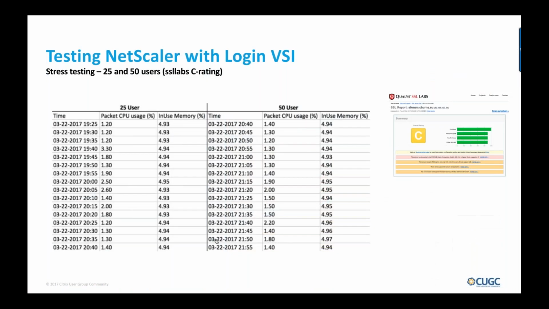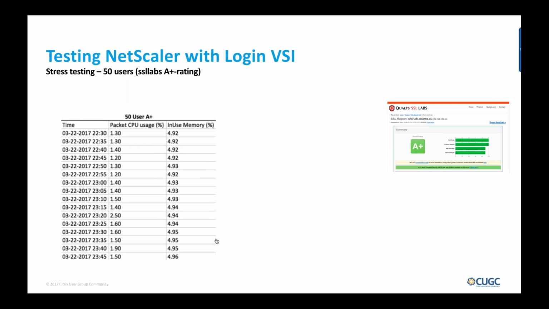So first of all, I tried out 25 and 50 users, and I configured my NetScaler with low security. So basic settings, no ciphers, no whatever. I configured it with SSL version 3, only to get a little feeling about what's going on. And I figured out there's no big difference if you have 25 or 50 users running through your NetScaler on Azure. And I thought, maybe it will change if I do a little bit more security, like an A+ rating from SSL Labs. And I tried again with 50 users, and there's, how to say it, no difference.